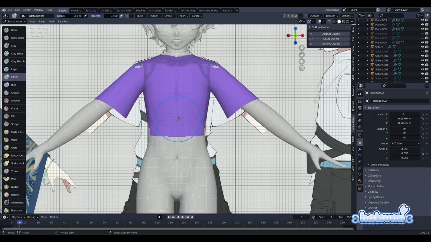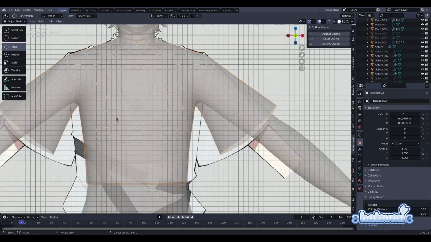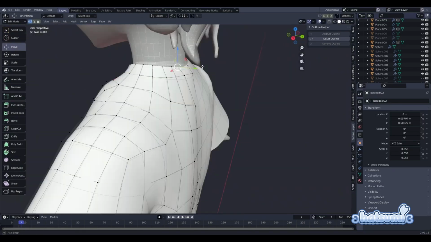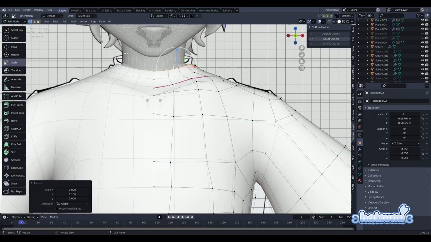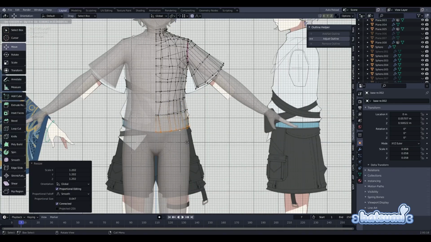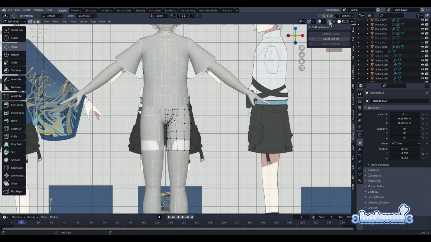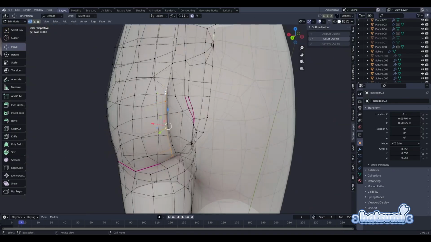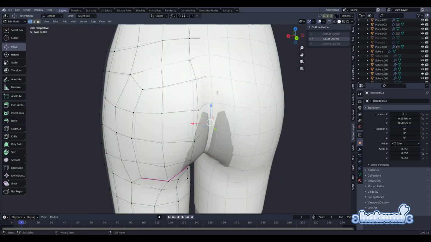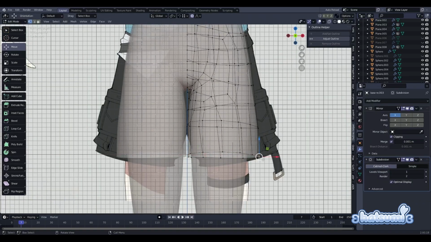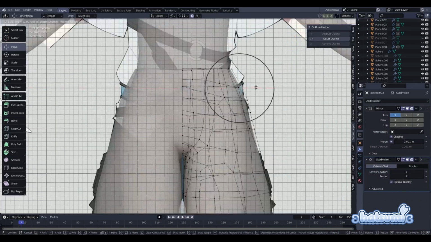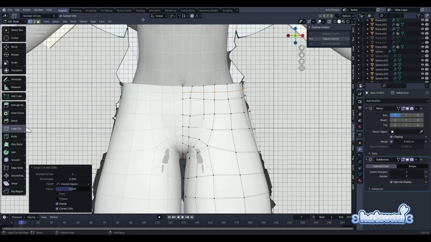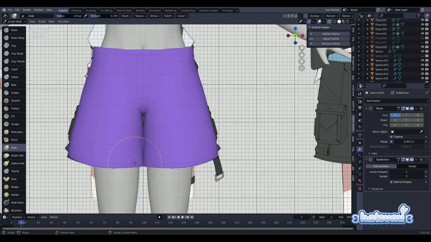I duplicated part of the torso to create the shirt. Even though this character wears a jacket, I still added subtle details within the shirt. I repeat the same method for making the shorts. I did remove some body details from the shorts because when you're copying it from the body, it's important that you remove those details, as you wouldn't typically have that, especially in baggy clothing.